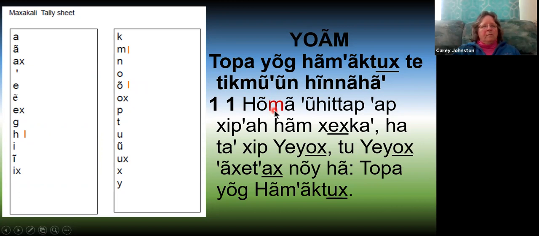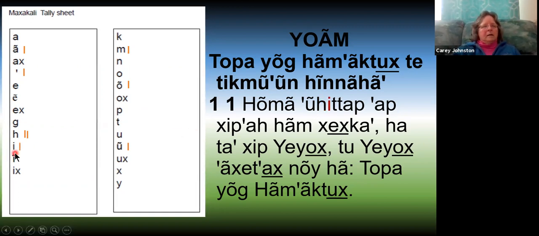And we go to the M, and we put a tally mark by the M. We go to the A tilde, and we put a tally mark by that. We have the glottal mark, and we put a tally by that. We have the U tilde, and we put a tally mark by that.